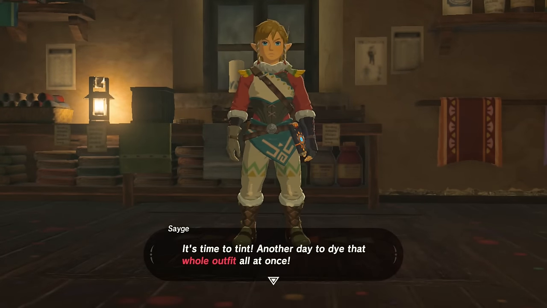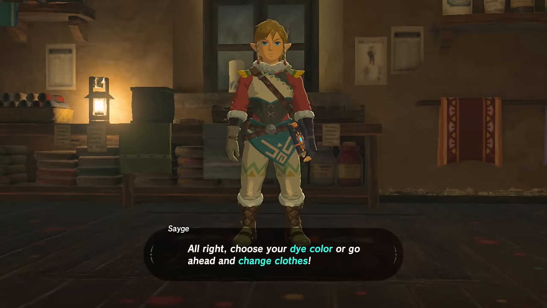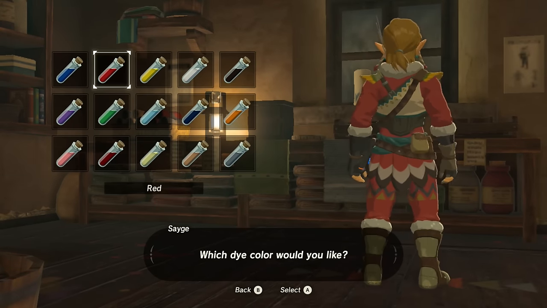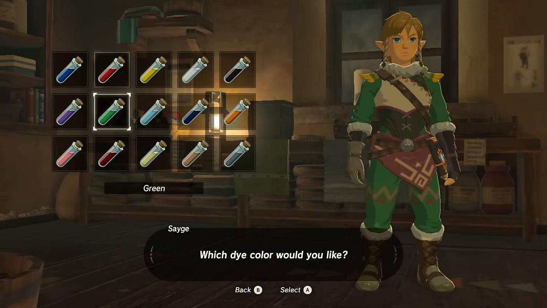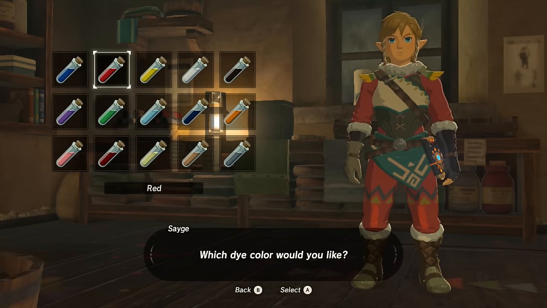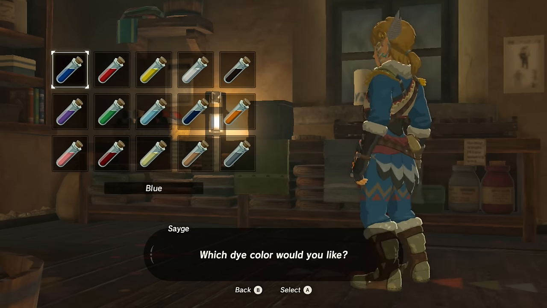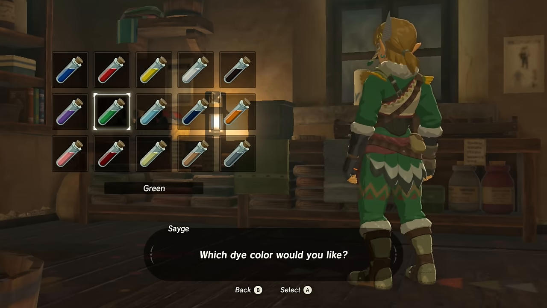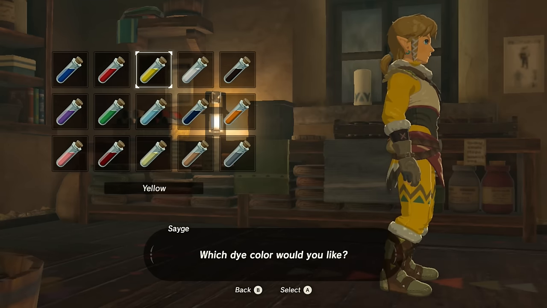So let's see what we want to dye here. I totally forgot. Here we go. Sorry. Blue, red. Yeah, I think I like red. Red stands out pretty well. Green looks cool too now that I look at it with the full suit. Blue looks good. I think I blend in too well. The red and the green both look really cool. Let's go with the red, you think?